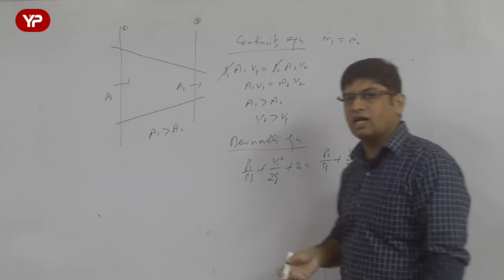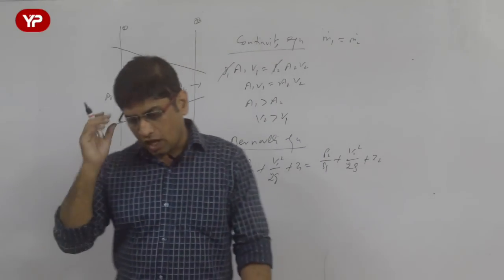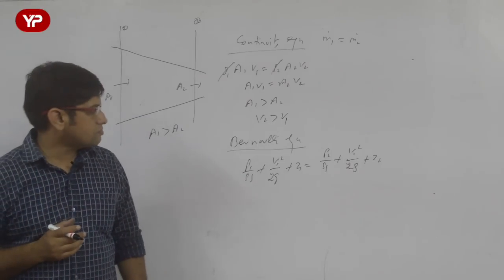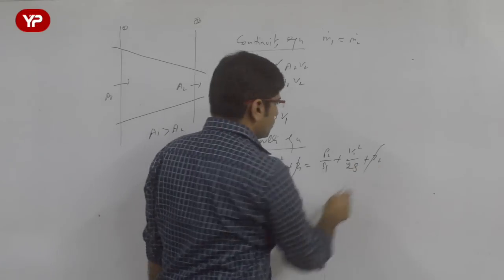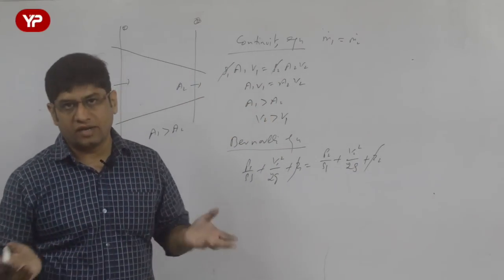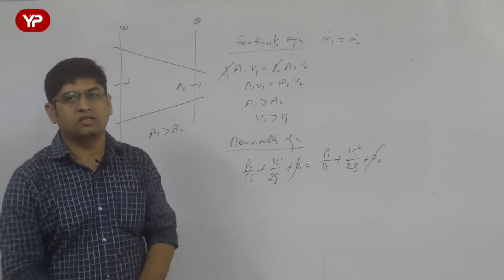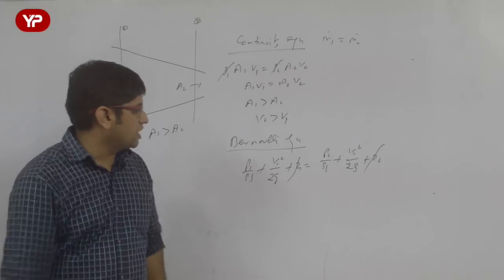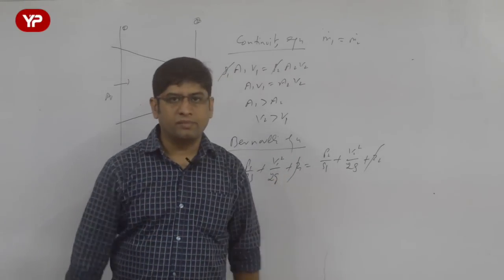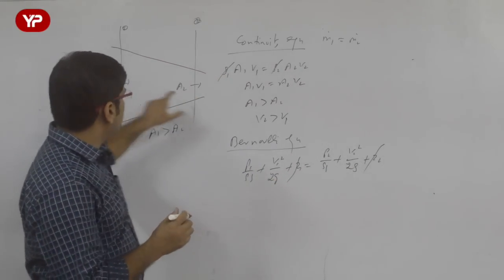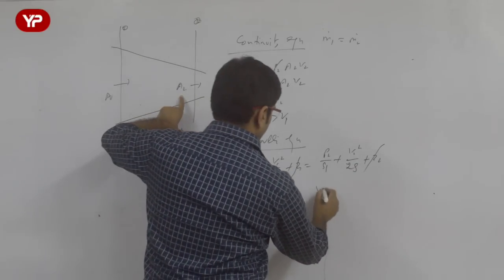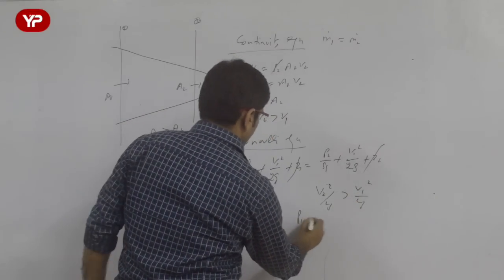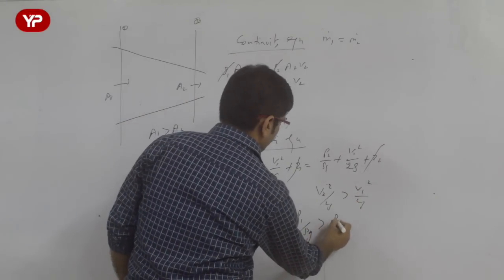I am not considering friction as of now because I want to see how the change in area of cross section is going to change the pressure. Now Z1 is equal to Z2. I told you the datum is the independent variable. It does not depend upon kinetic energy or pressure energy. It is basically the head at which the surface is contained. So Z1 is equal to Z2, horizontal pipe. Now A1 is more than A2, so V2 is more than V1. If V2 square by 2g is more than V1 square by 2g, don't you think P1 by rho g is more than P2 by rho g?